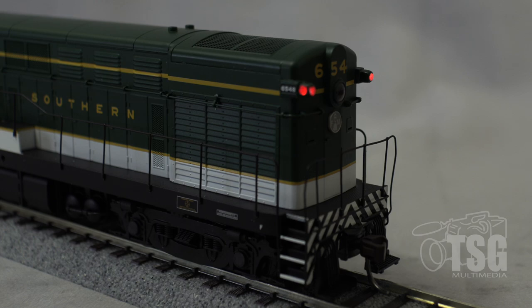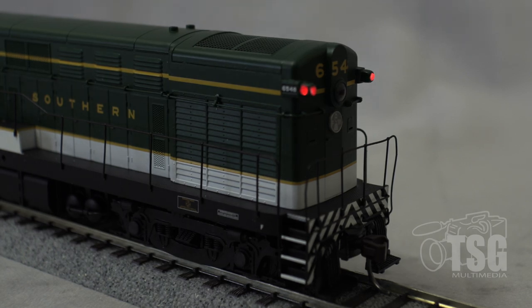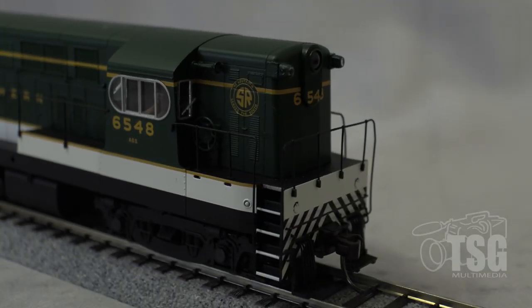Let's turn this one around and we'll look at the rear end of this model. So looking at the rear, we're going to do the same thing. We're going to turn it all on here. So like I said a minute ago, we're facing the rear direction. There's your headlight and green marker lights. And then switching to the forward direction, you get red marker lights and the headlight goes off because, again, it's directional. That's really cool. I'm excited about that.